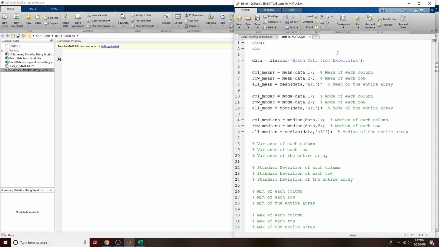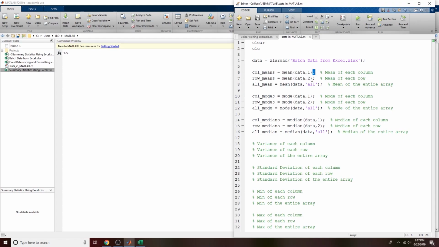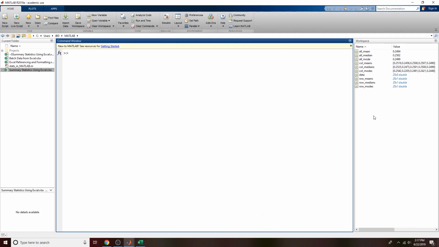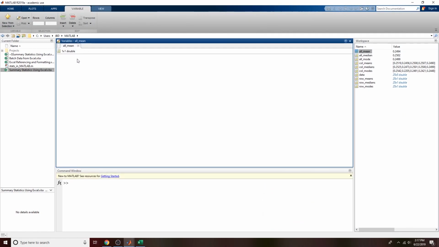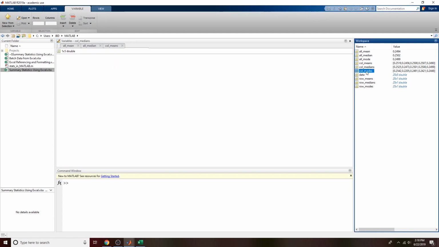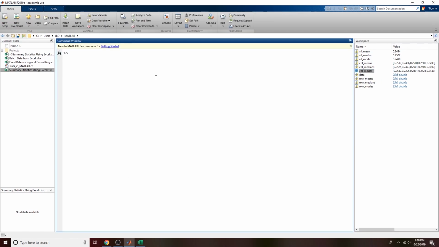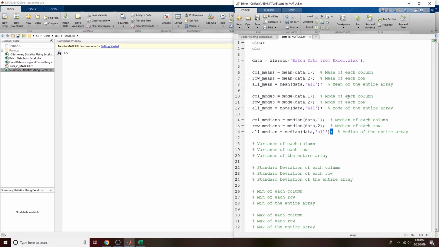And when I run all of this, by the way, I just run it. It's all going to be in my workspace. Okay, I don't have it in my command window because I've suppressed all of these outputs using this semicolon all the way down, which is fine with me because now we're getting to the point where we're calculating numbers. We don't need to really see them to know that we've calculated them. We know that they're over here. If I wanted to see one, I could double click and my variable editor would pop up. I could double click on as much as I want. So my alls, my columns, right? So I can see all my column medians, my column means, my column modes. So I can see whatever I need. Or I just close out the variable editor. I get my complete command window back.